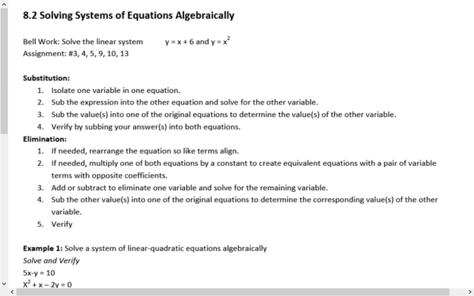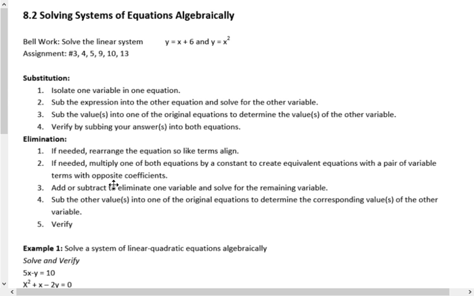Today we're going to be looking at solving systems of equations. This time we're going to be doing it algebraically, which means that we should theoretically be able to solve everything without the use of actually graphing these with technology. There are two ways that we can solve algebraically, and you should recall from grade 10, they are substitution and elimination. In substitution, we isolate for one variable, and then substitute that into the other equation, and then determine the values of x and y.